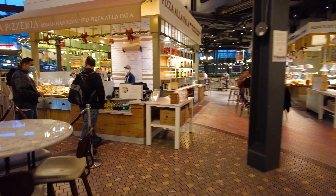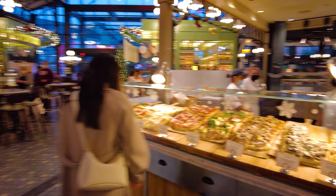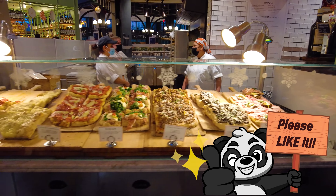Let's go ahead and take a look at the pizzas, as I promised we would. These are the handcrafted Roman pizzas, kind of a hallmark of any Eataly. You can see these have prosciutto on them, mushrooms, hot honey, and the classic margherita right there, cooked up in the pizza oven.